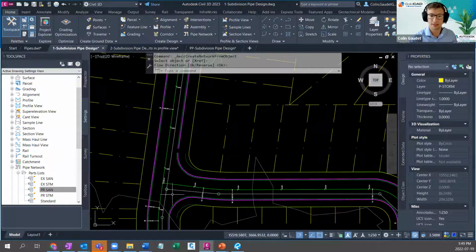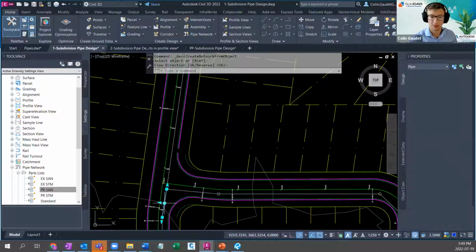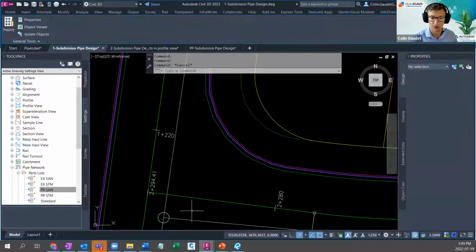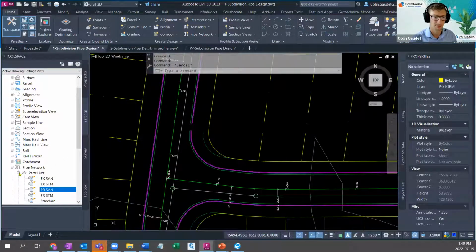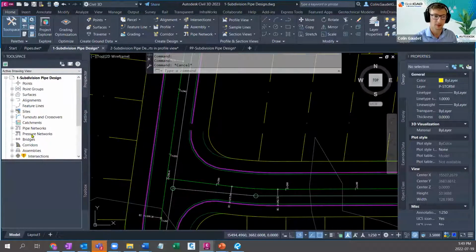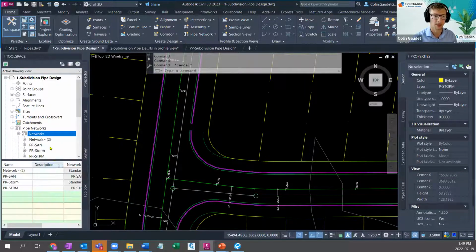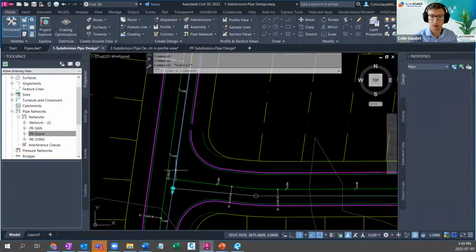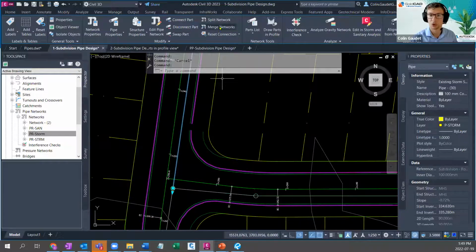Once we've created this here, the next option is we've got our pipes, our structures, all of that set up. And if I take a look at my prospector tab here, I've got 2 networks, PR Storm and Network 2. Well, I can take this network and I can merge networks right off the hop here.